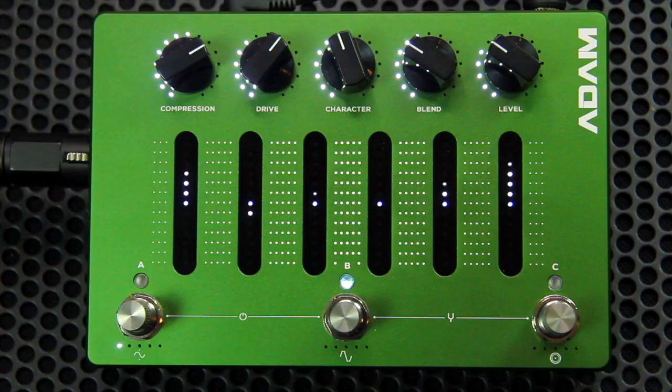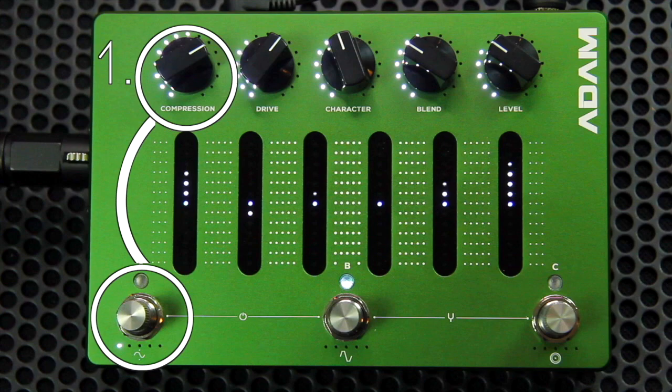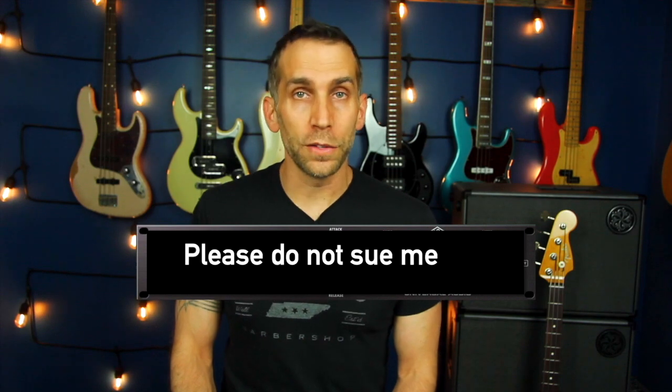So let's start with a spin around the outside, and to kind of help keep us focused, we are going to follow the path your signal takes once it hits the input. So the first thing your signal encounters is the compressor. Now this is not the same single knob compressor that we've seen on other Darkglass products like the Microtubes 500 or the X7. This one is modeled after a universally loved studio compressor.